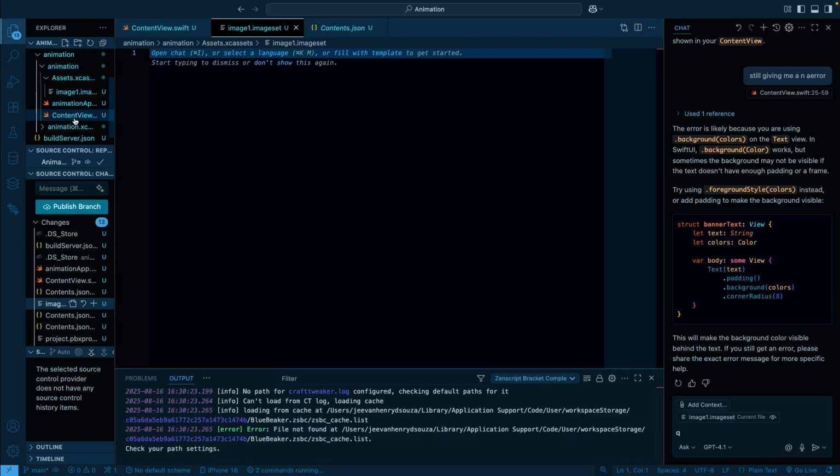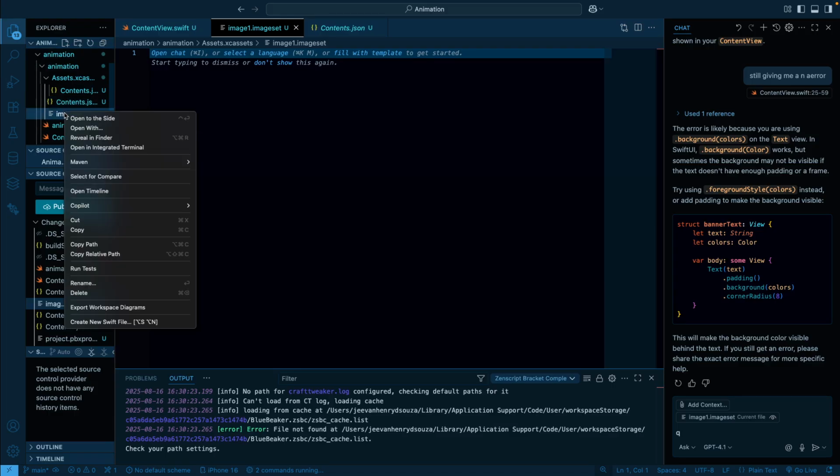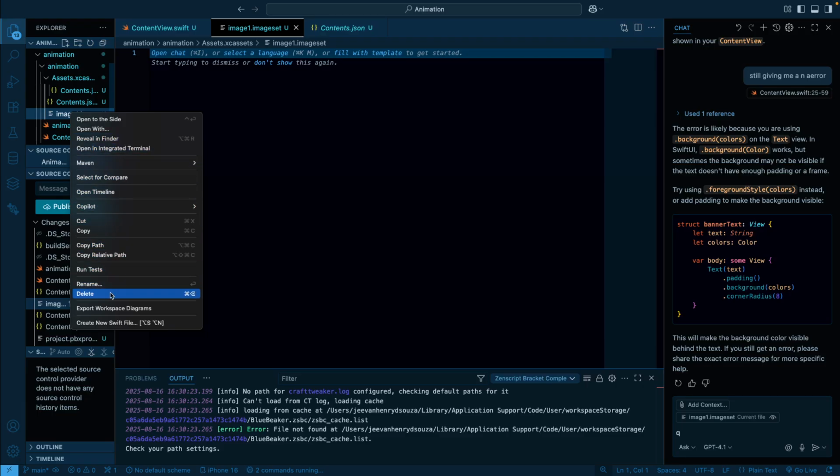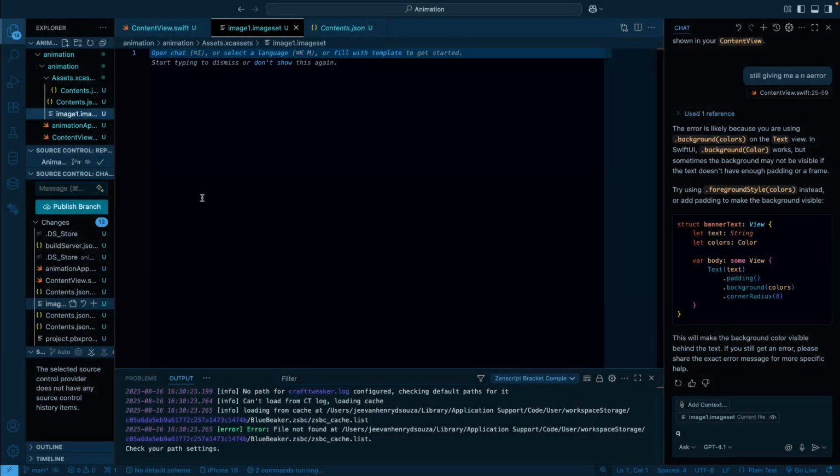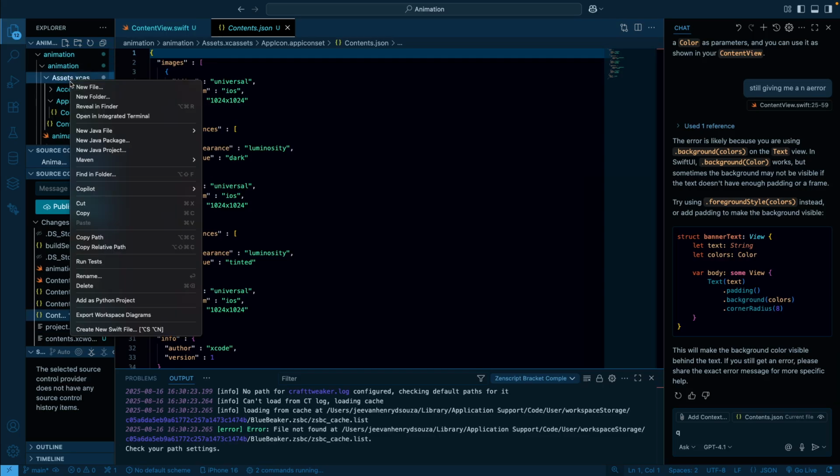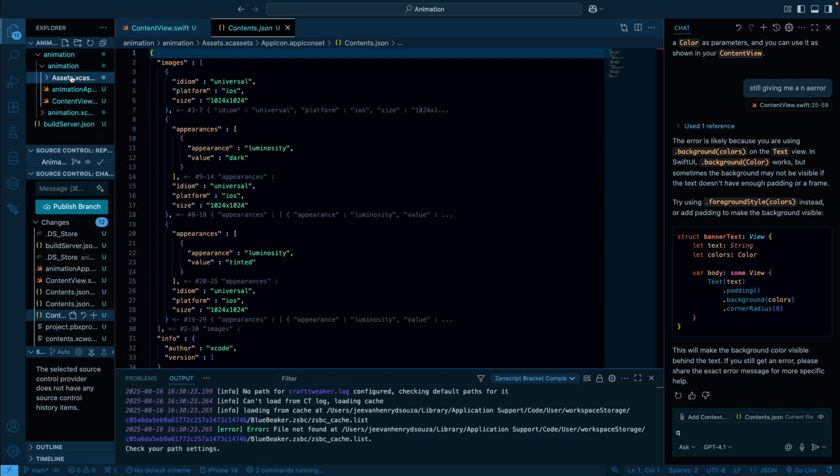That content.json has to be moved in here, right? I just wanted to check what this thing is named.